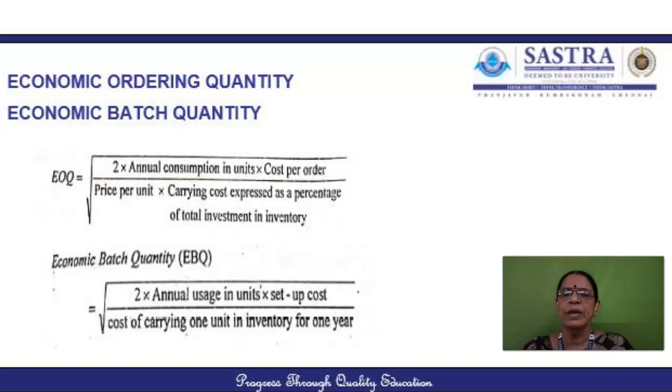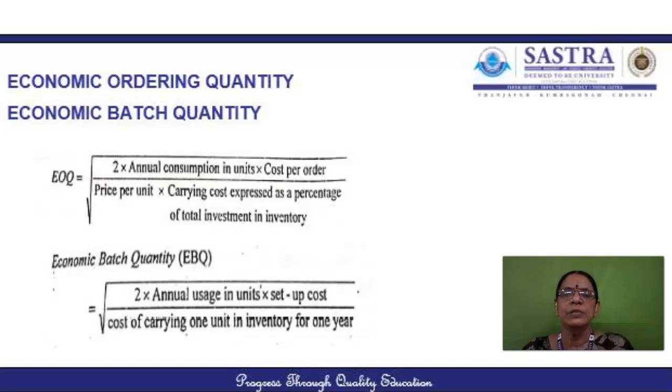So cost of carrying inventory per unit is 30 rupees into 10% plus 1 rupee, that is the rent, insurance and taxes. We'll get 4 rupees. So EOQ will be square root of 2 into 800 into 100 divided by 4. So 800 is your annual need into the ordering cost 100, divided by 4 rupees which is the carrying cost. We'll get 200 units.